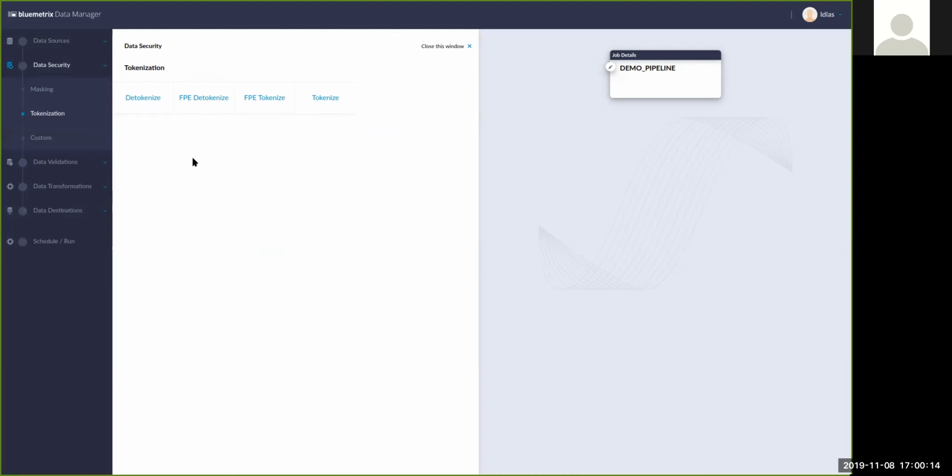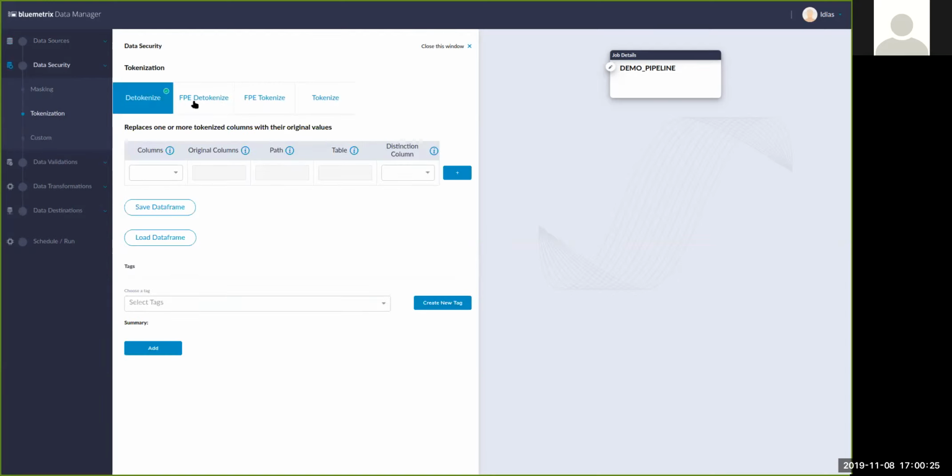So for example, if you have a string column, we'll keep the data in the same format, same number of characters and same format. Just to give a quick visualization, we have the tokenize and we have the detokenize functions here.